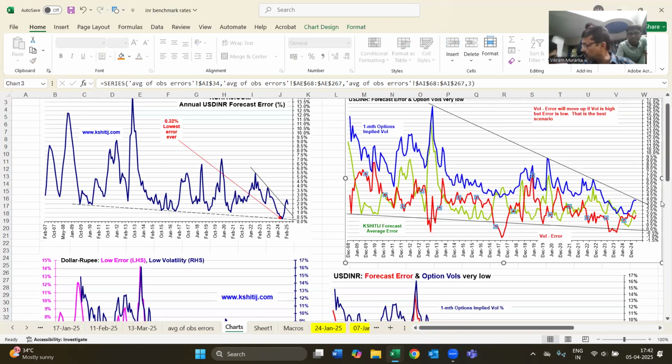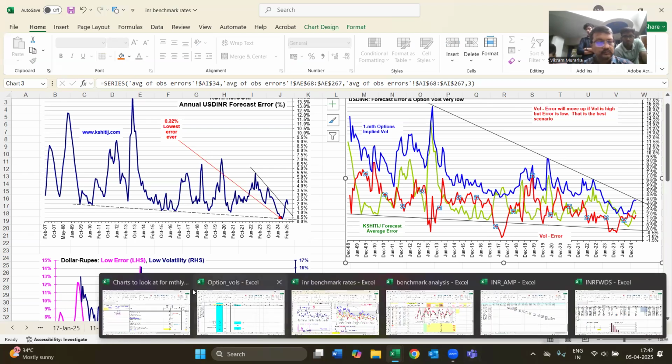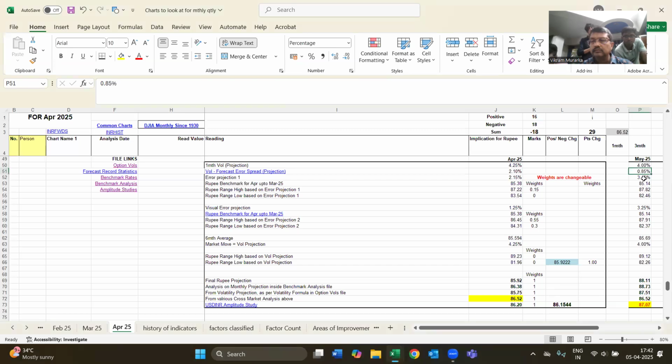I'm taking this at 2.1 for April. Let me take it at say 2.2 for May. So I take that as 2.2. So I'll get error projection 1 at 1.8. From this I get 85.14.